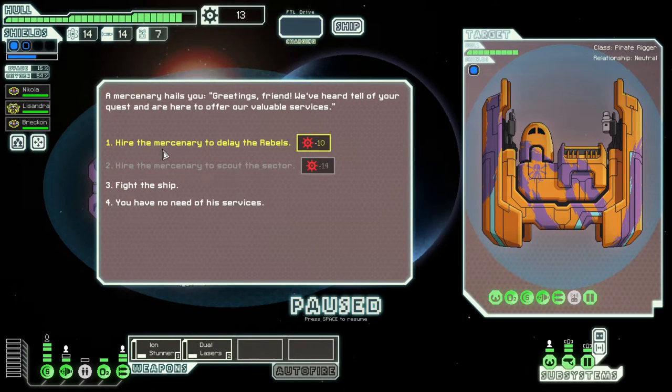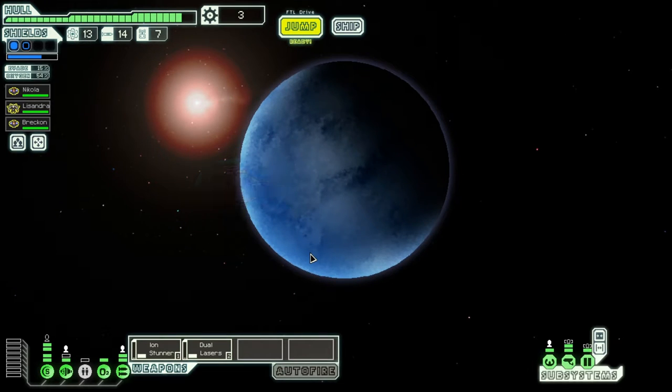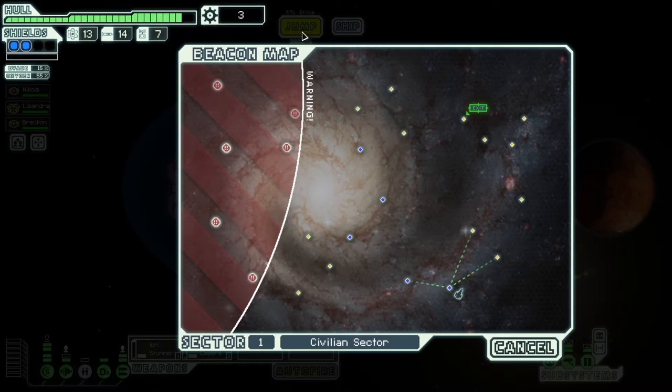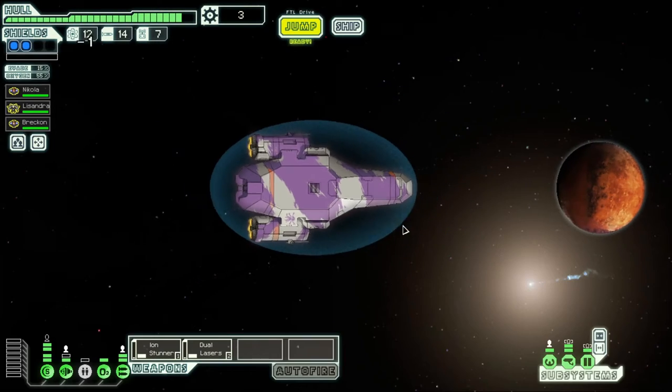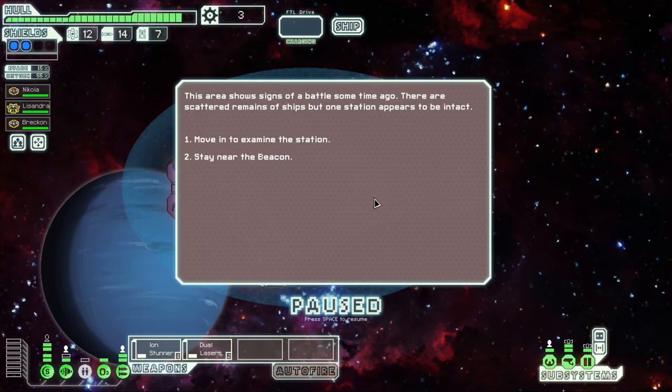I will delay the rebels for 10 scrap. It delays them by 2 jumps, allows us to go to pretty much every single beacon here before the exit, and as long as we get more than 10 scrap on average between the next 2 jumps, we're fine. You know, we will have made scrap on this trade. If we don't, we don't.